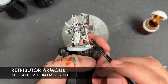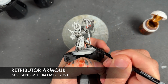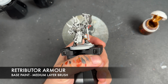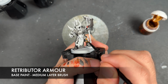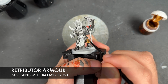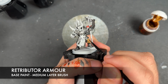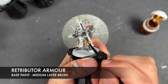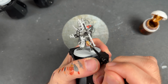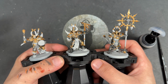And we're just going to very methodically work our way up the model from the legs, picking out all of the trim and decorative features and pointed stars and various other bits and bobs. There's a hell of a lot of gold here, you see. So with all of that gold applied, we've got some pretty cool looking Chaos Chosen.